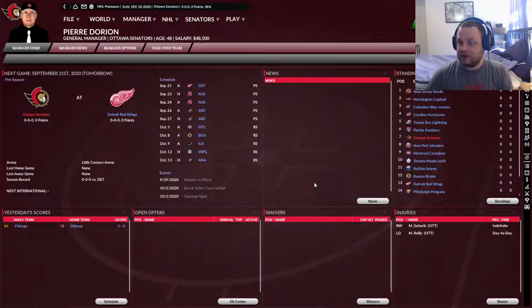Now keep in mind, if you play in historical and you click that option that I talked about where you do not draft, but the rookies join the team as they joined them in real life, you won't have draft picks to trade. That makes trading a lot harder. I can attest to that. That's how I set up my Franchise Hockey Manager 6 playthrough that I did 170 videos for, and without draft picks to sweeten the deal, sometimes it was really hard to make trades. So I just wanted to bring that up.